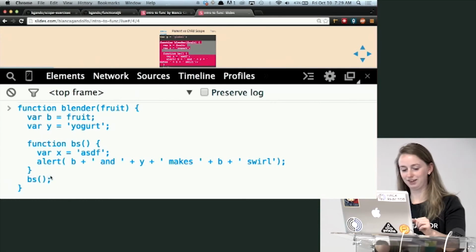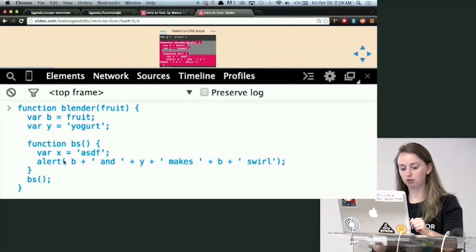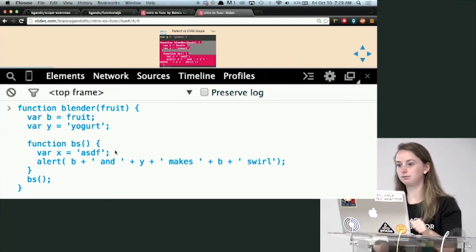I didn't think about that ahead of time. When we called the blend smoothie function, we create a second scope here. So this inner scope has access to the parent scope, and that's why B and Y know what values they hold, because the child scope accesses the parent.